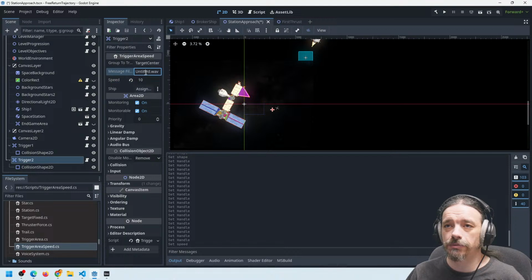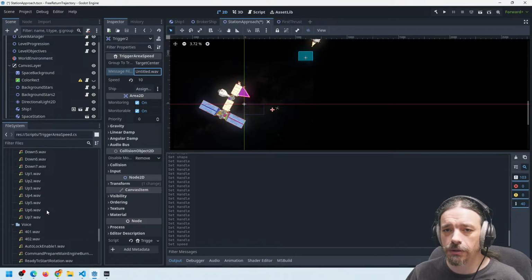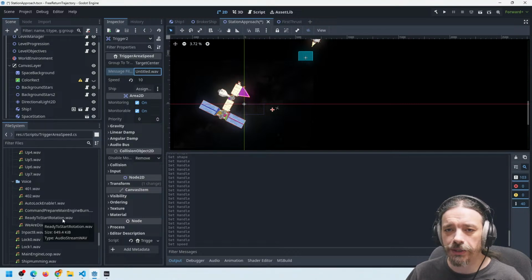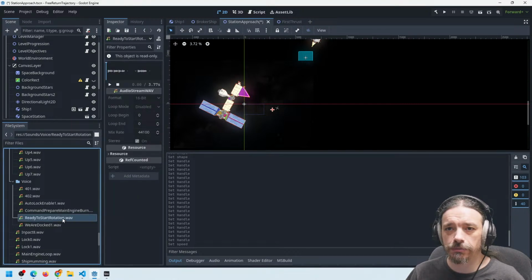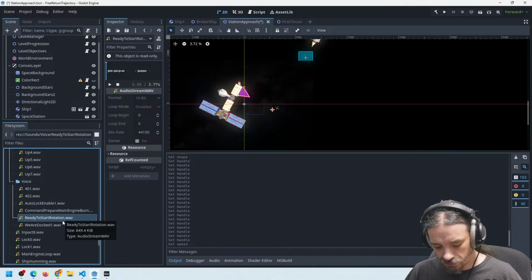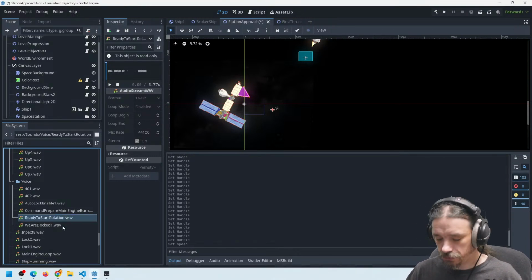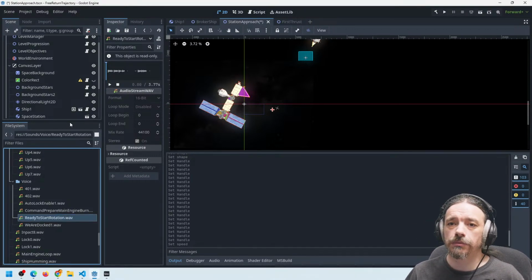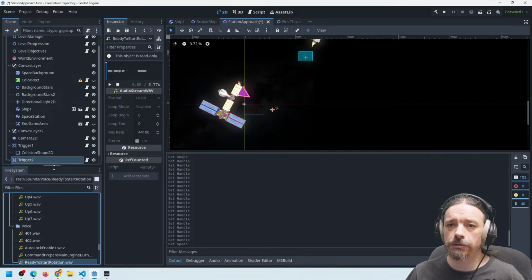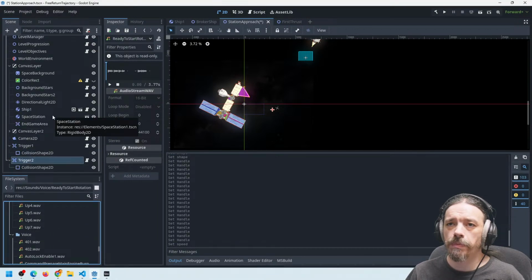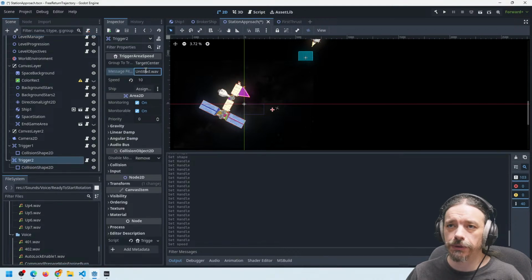And the message should be, I don't remember the message name, ready to start rotation. Can I copy this name? F2 copy. Ready to start rotation. This goes inside this trigger variable here, paste.